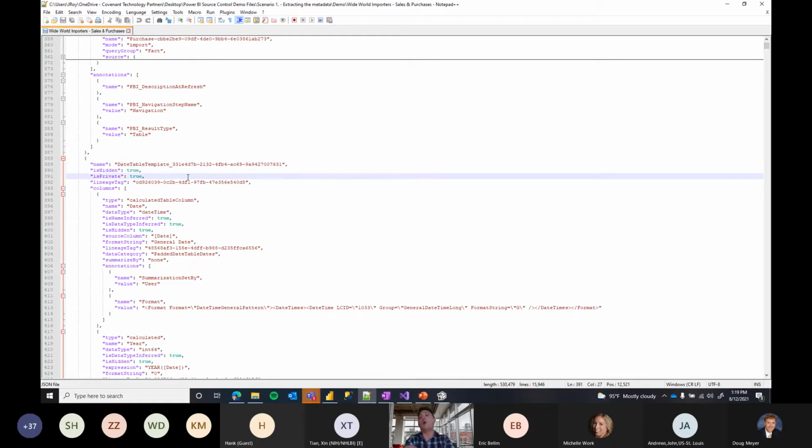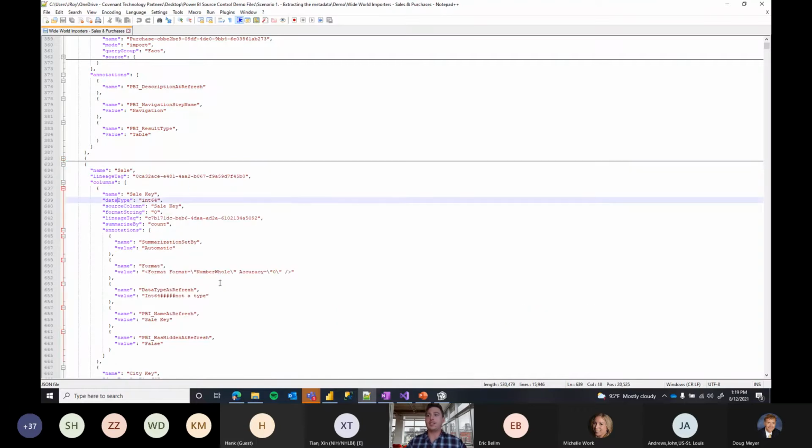For those of you who haven't seen it, there's a setting in the Power BI file that allows you to create auto date/time tables. And if you turn that on, this is what you actually get: a bunch of hidden date tables underlying the model for each date field in your model. As you can imagine, if you have 100 date fields, that adds 100 date tables to your model. This is a good way to illustrate that. So maybe that's a best practice, that it's usually good to avoid those.